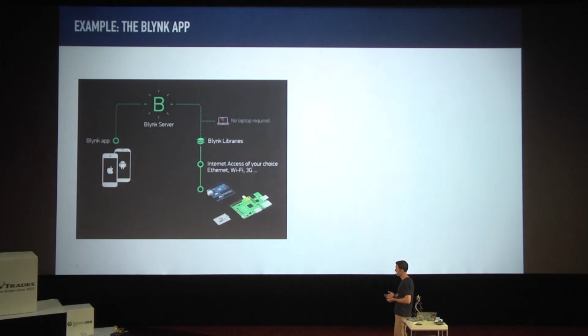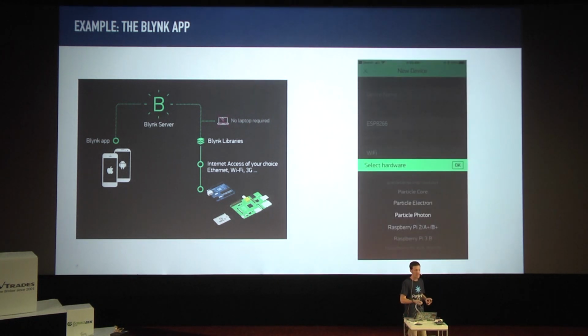One example of a really interesting kind of IoT mobile app is an app called Blynk, B-L-Y-N-K. Now, Blynk is an interesting sample here because Blynk is an IoT app builder app in many ways. The way that this app actually works is you install their iOS or Android app, and then you connect it to your hardware yourself. So you choose your embedded device.